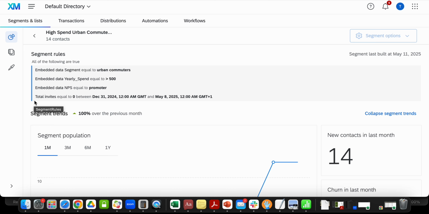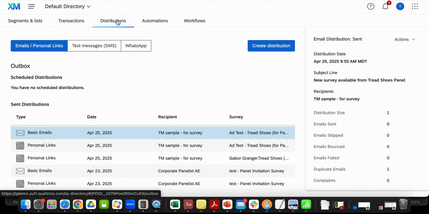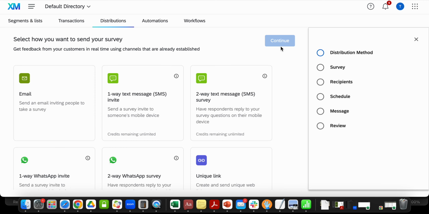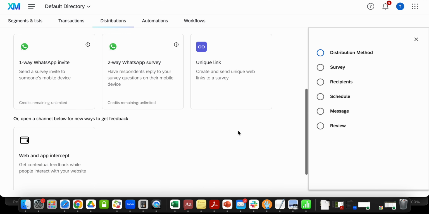Now, once we've defined our segment, it allows us then to automate distributions. So that could be through email, through SMS, through WhatsApp, or even pushing a survey through your website or to an online portal. Now, note that the more we contact individuals, we need to be conscious that we're not over-contacting or spamming. We also need to manage things like contact duplication and also consent.